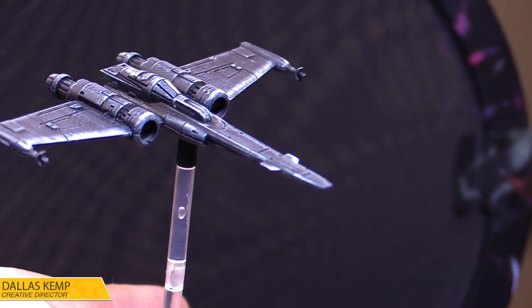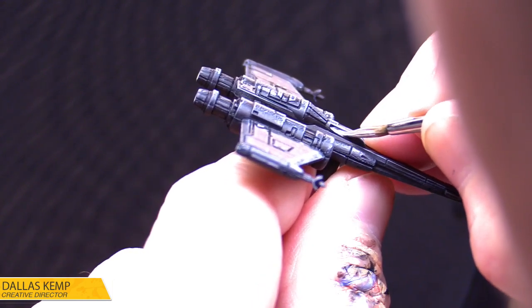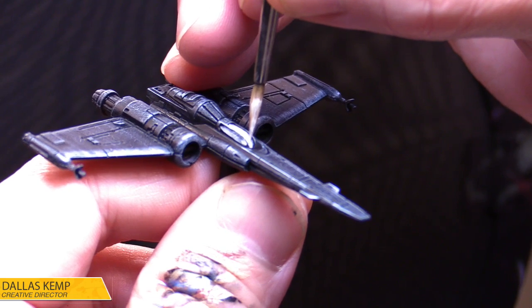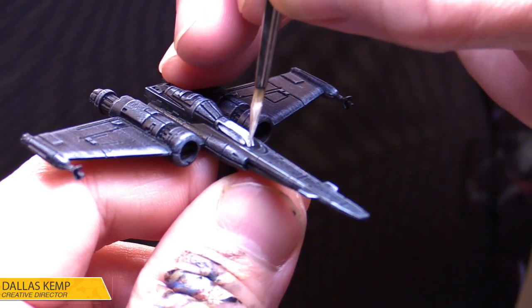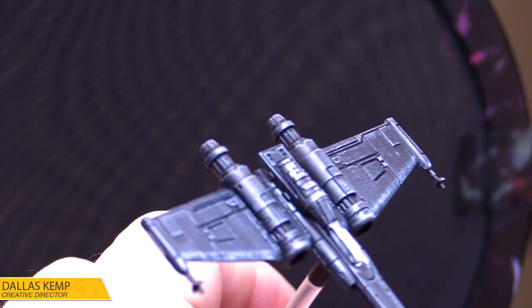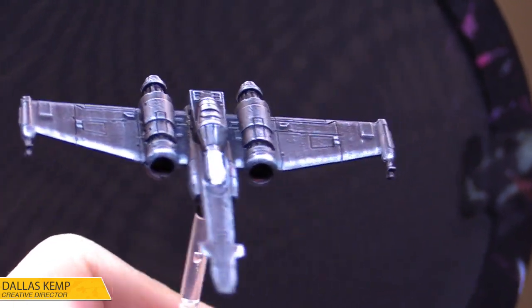Let's do the canopy. It's always awkward. I usually have my elbow on the table, but for streams, I can't always get that second elbow on the table. Made a mistake. Clean up with that second brush. We can always come back and tighten that up.